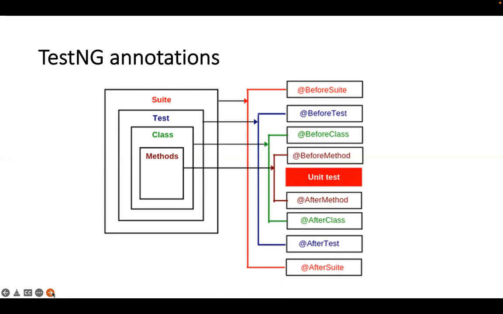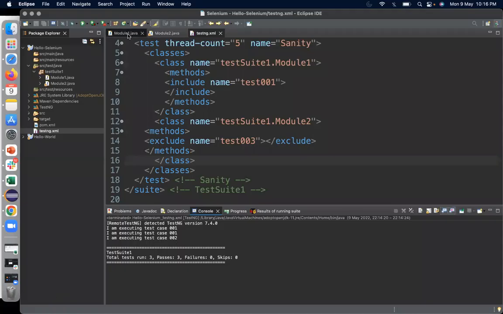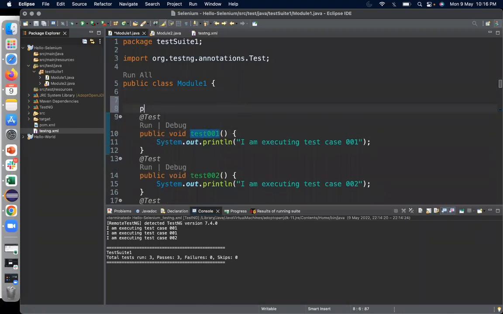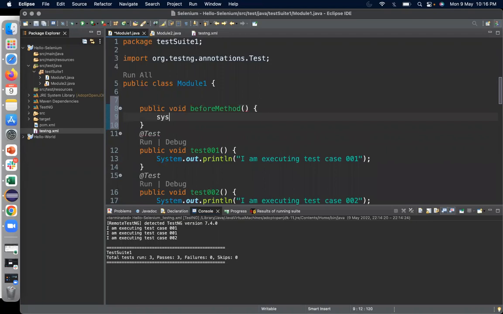This is exactly like, we just need to have some methods here. Like I created test cases, I'll have another method like public void beforeMethod. So here I have three methods. So I'm creating one, and let me just add a print statement: I'm executing before every method.